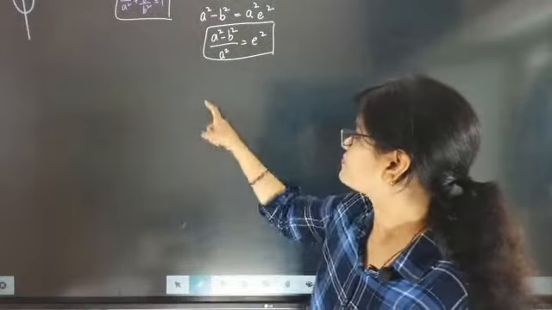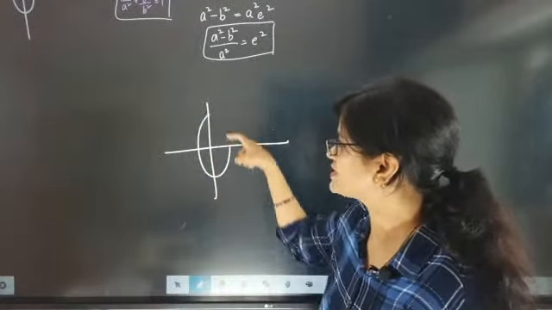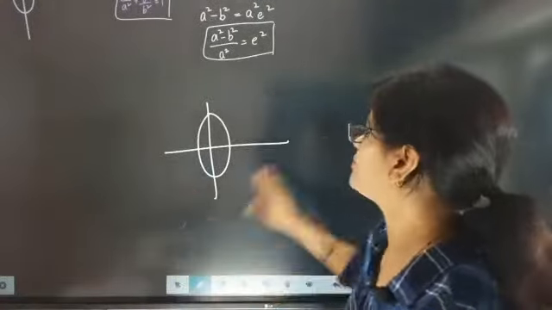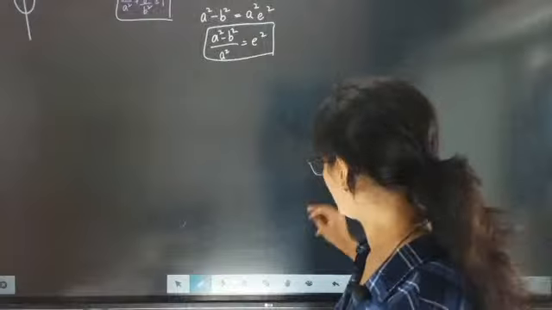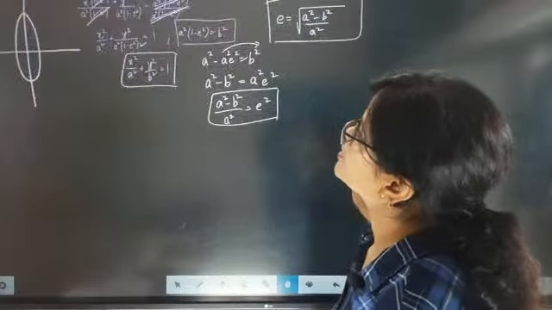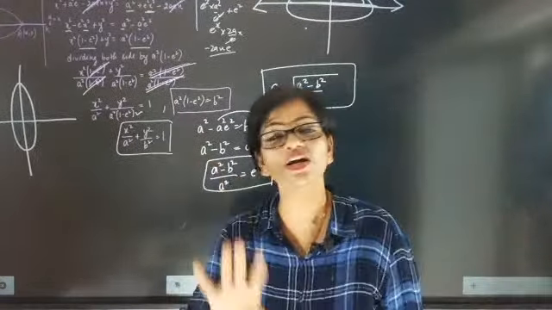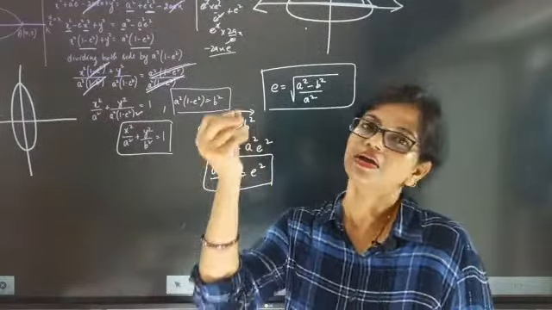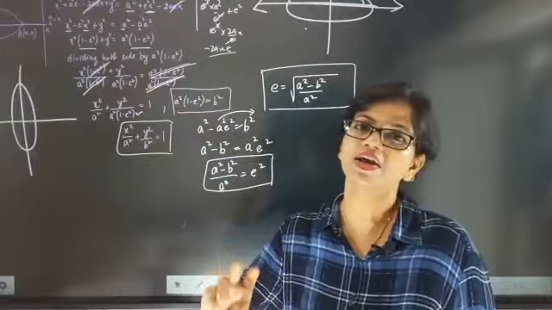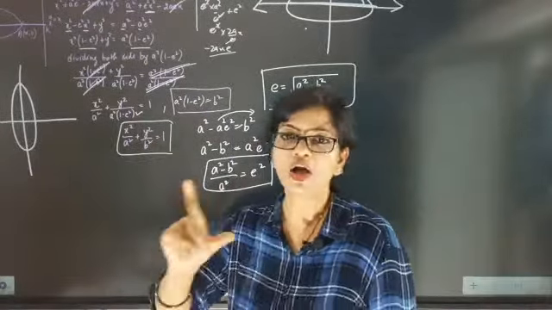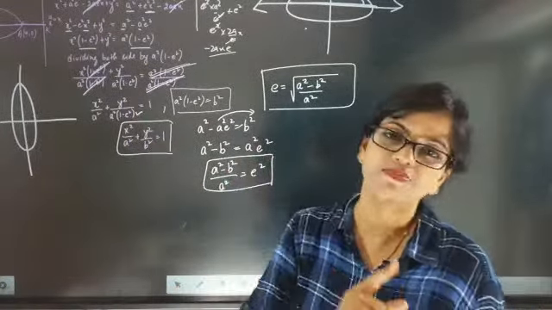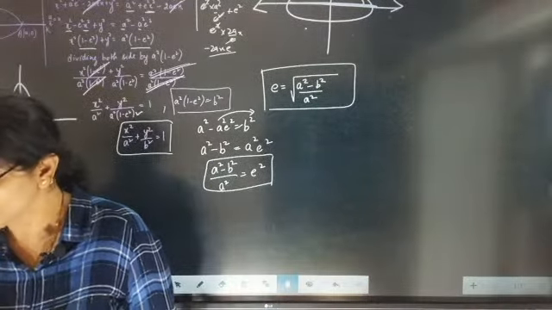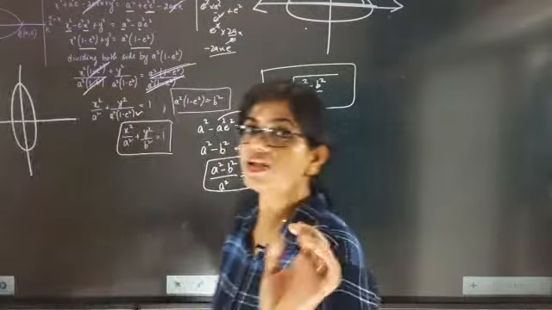So first, eccentricity will also change when the ellipse will become like this. Don't worry, I'm going to teach everything beta. I'm not going to miss any single thing. I'm going to explain each and every point beta. So now the equation of the ellipse we got, and now we understood also when the ellipse can be changing. A square greater than b square means the ellipse major part will be resting on x-axis, when less means major part will be resting on y-axis. So this content till here we have understood. Now we are going to talk about certain very important point.